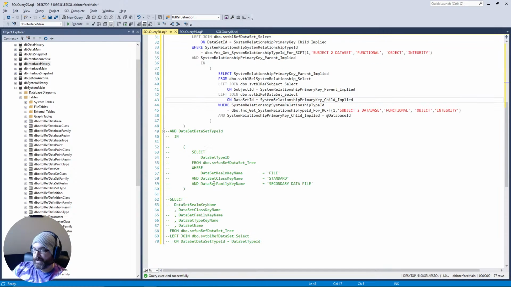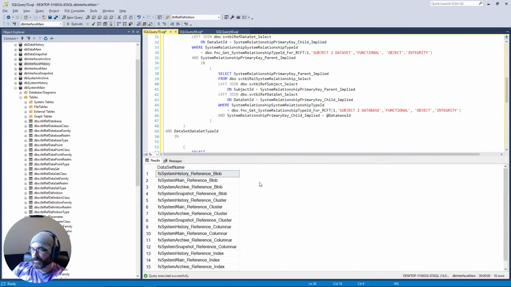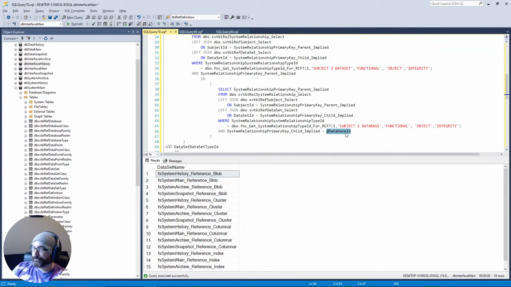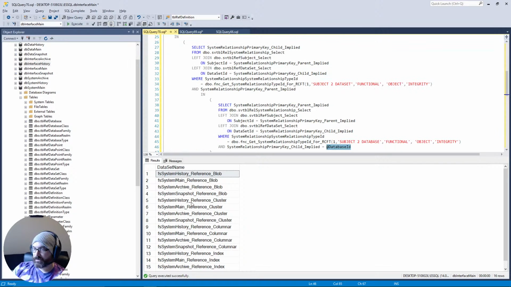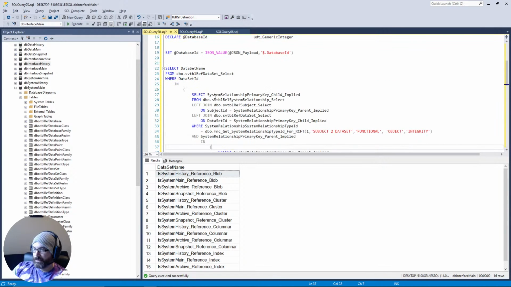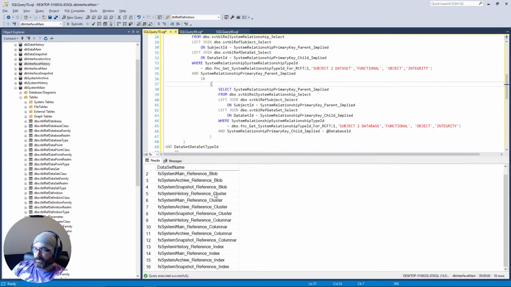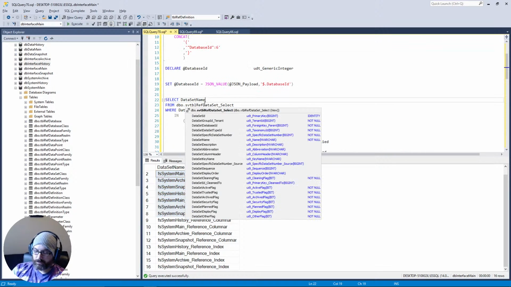So then I can limit that down to say, oh yeah, and make sure that the dataset type ID is of the file variety. Oh, and we're bouncing out. So I have to figure out what subjects are there, and I get all these subjects, so I still get the duplication.